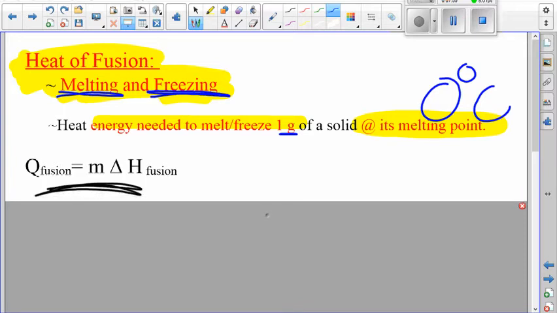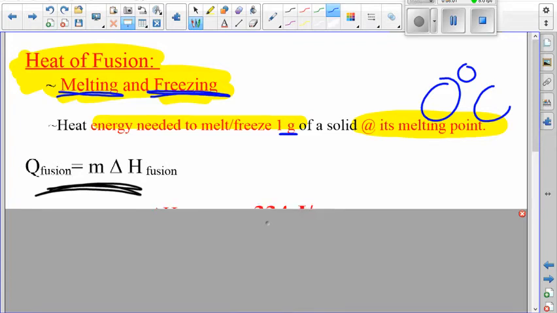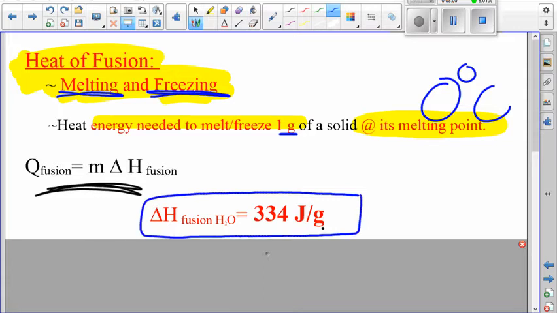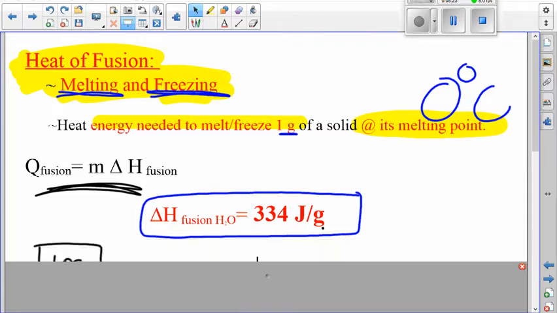And this number I'm about to reveal here, you do not need to memorize it, but I would write it down because you'll need to use it today. The delta H of fusion is 334. So absolutely write this down because you'll be asked to use it here shortly. But you don't have to memorize this. I will always give this to you. Any quiz or test will have delta H fusion equals 334 written at the top. So you'll always have that, but you will need to use it today.